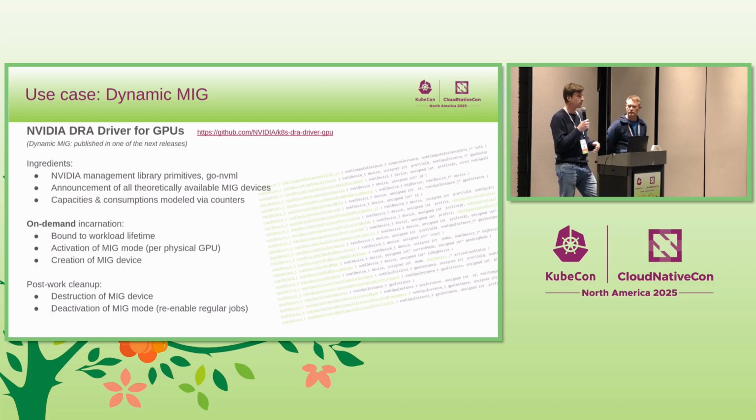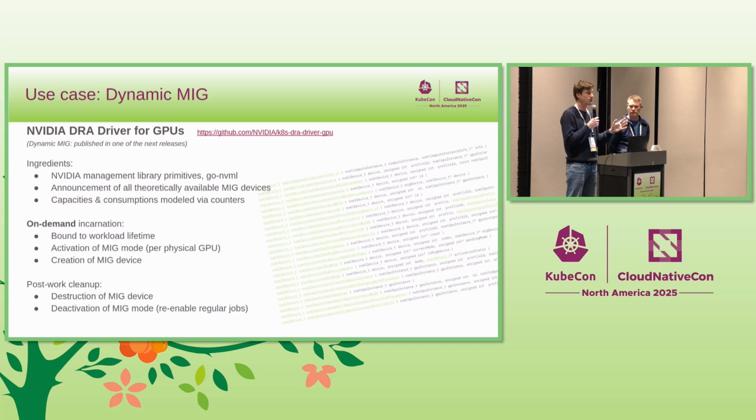We also need to let the scheduler, or the DRA system, know what the theoretically available MIG devices are. It doesn't mean they are physically available simultaneously, just generally possible MIG devices. We announce all of these in a meaningful way to the DRA system and the scheduler, and then model which ones can actually be allocated at the same time with capacities and consumption parameters, like counters and counter sets, consumable counters that Morten described before. I will show an example in a minute.